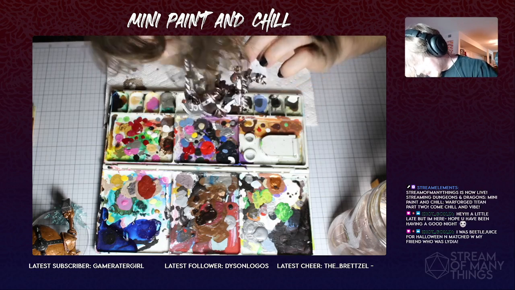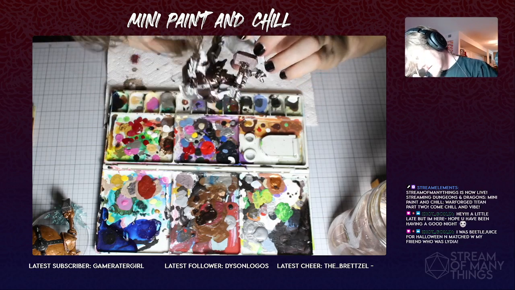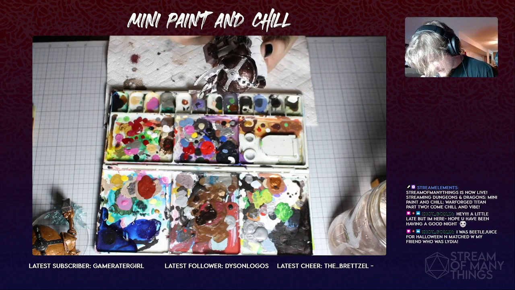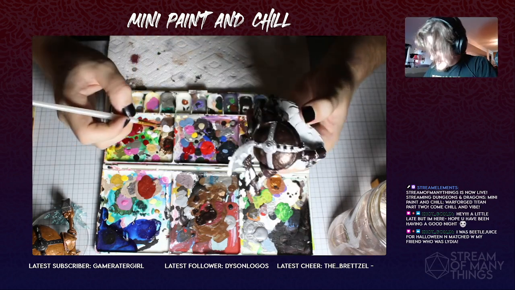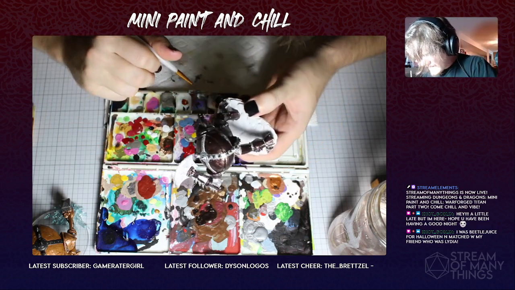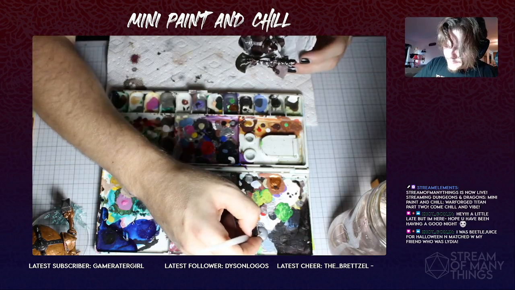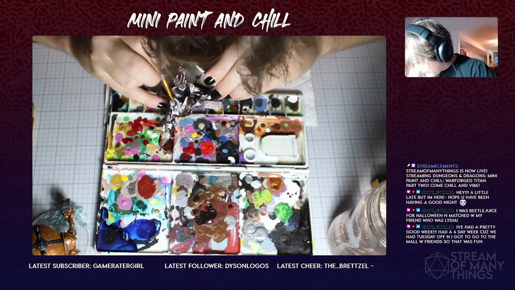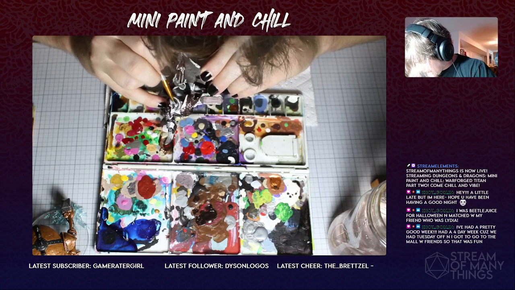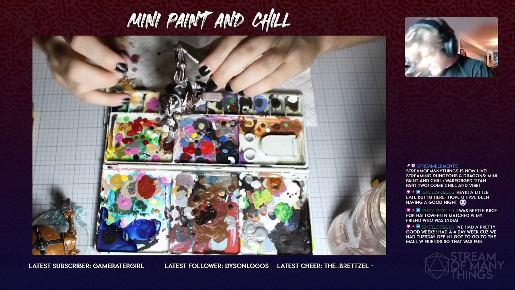Go over some of the sky. That is okay. Some of these little crevs are very hard to get into. Oh, he's so close. So close yet so far away to being done. Got a few more things. I got a base coat and then I'm just gonna throw a wash on him.